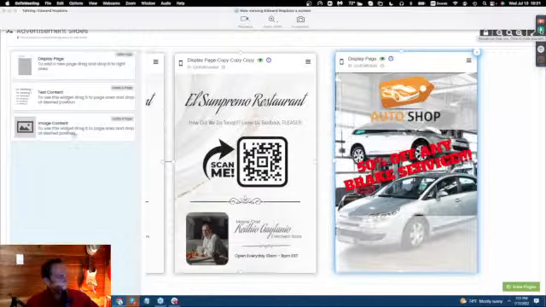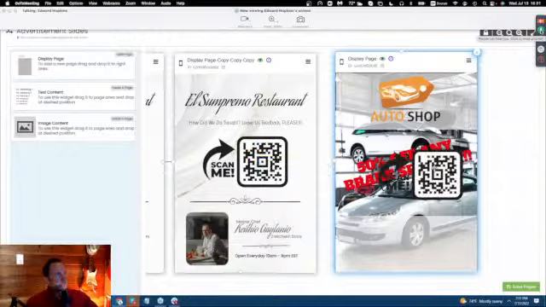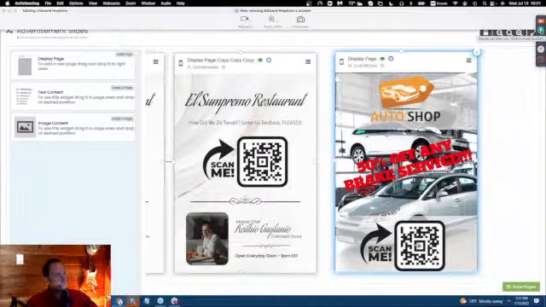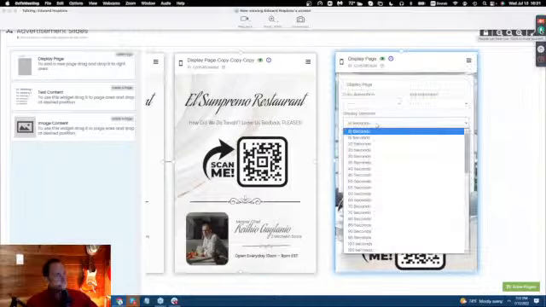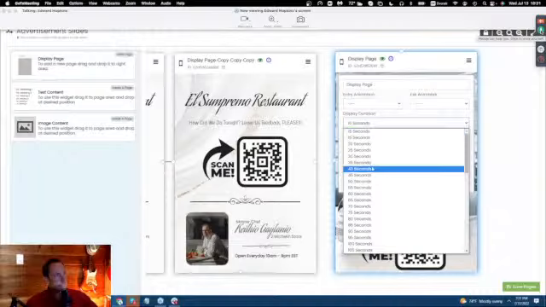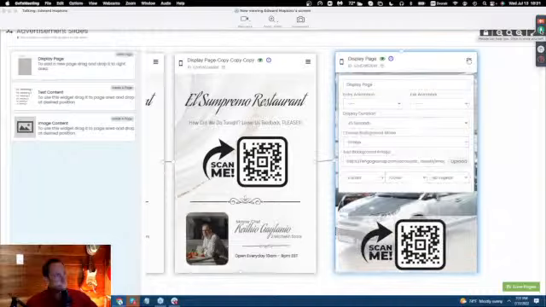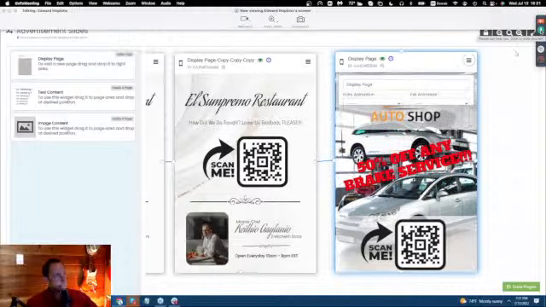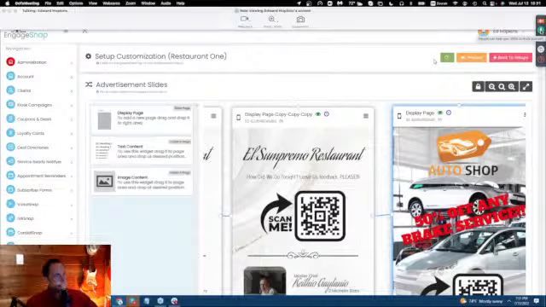And now I'm going to bring in this here, even though this isn't the right one, paste, scan me. And because they paid a little extra, they paid for 30 seconds, I'll do 30 seconds. Connect it, done, and now I'll click on save. And now I'm going to click on preview.